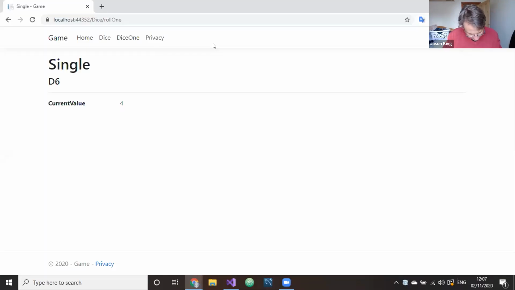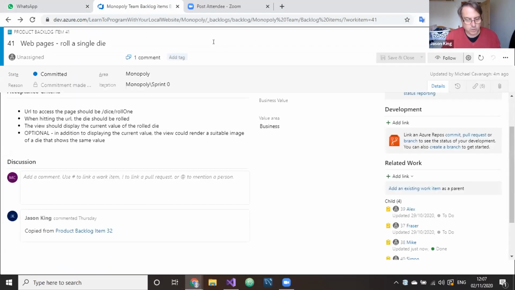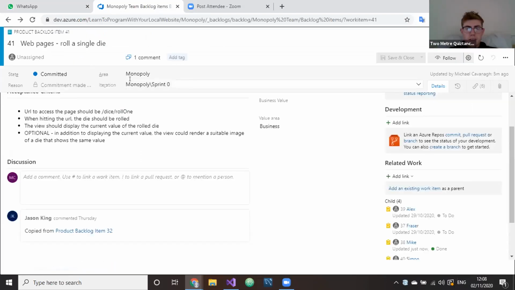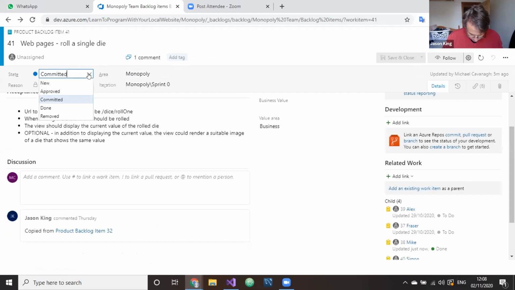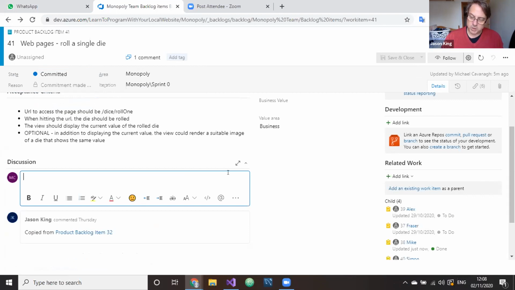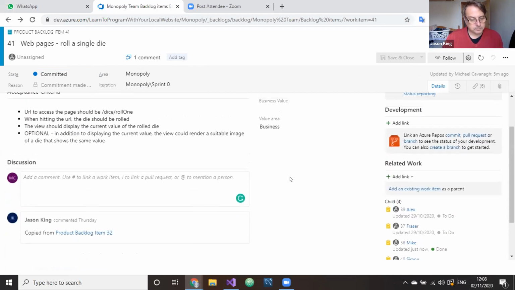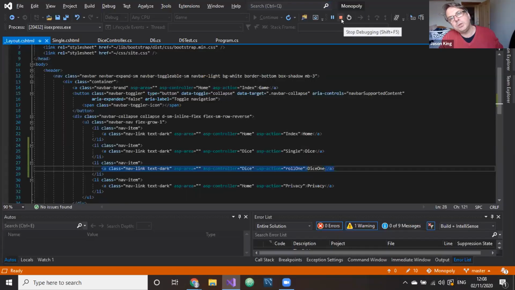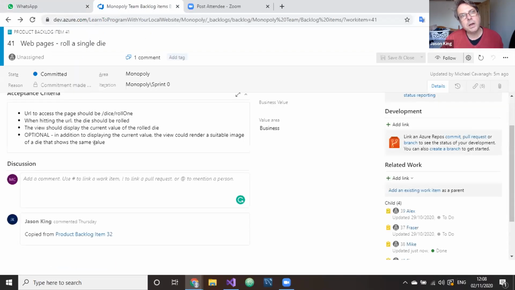Ah, there's the thing. Look at what happens when you hit that roll. When you hit the roll 1 link, the view name is called single, isn't it? That from hitting the dice, it's single. Oh, right, then. Maybe we want to change that. Maybe we don't. Maybe we did want a new view. Maybe we didn't. I'm not too worried. Okie dokie. Okay, so you'll see there's some optional extras in those 2 stories, which was to render out an image of a dice with a selected value.